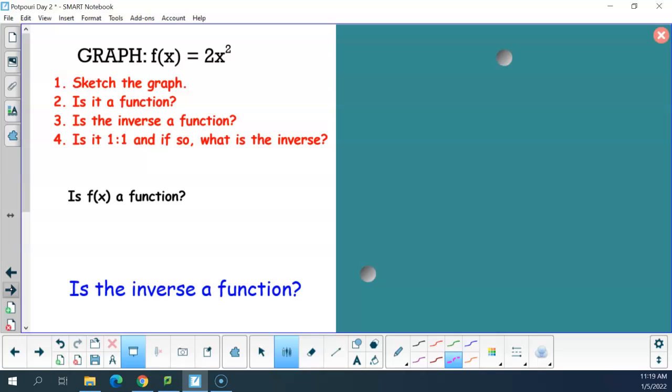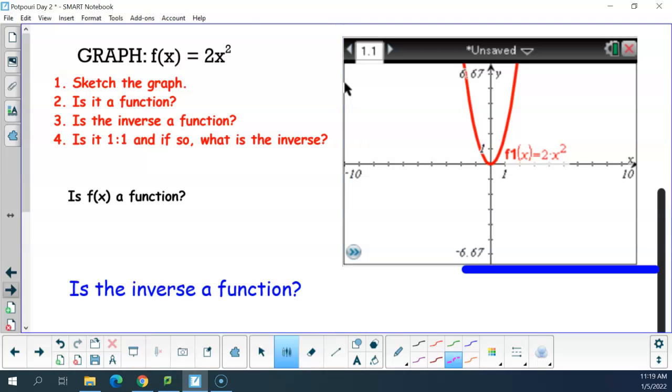Last, you can use your knowledge of prior stuff. If it's an absolute value graph, which we'll have a little bit, if it's a quadratic graph like this, if it's a cubic, all those different things that you've done in graphing before. Since this is the first one, I'm going to just do it this way. So here is the actual graph of f of x equals 2x squared. You might want to sketch that down.